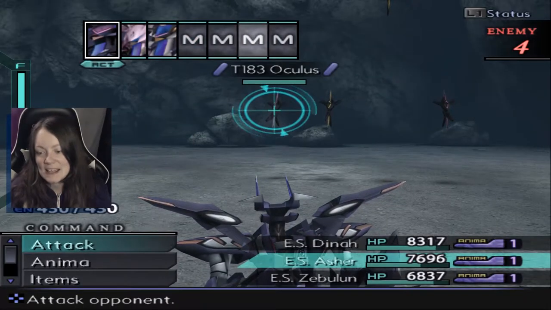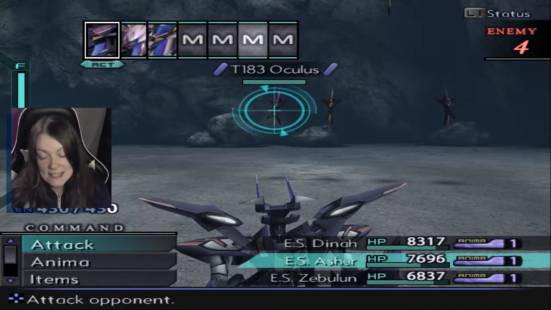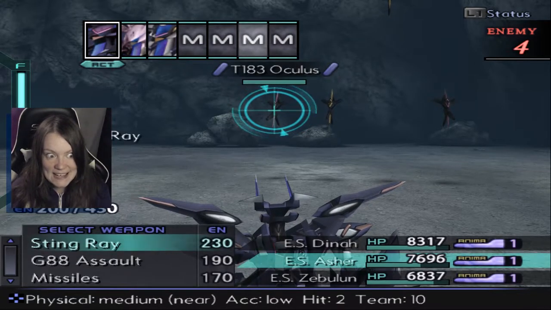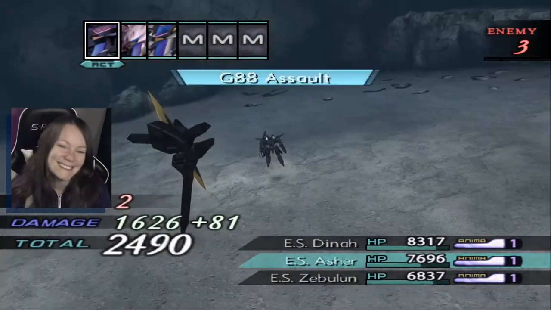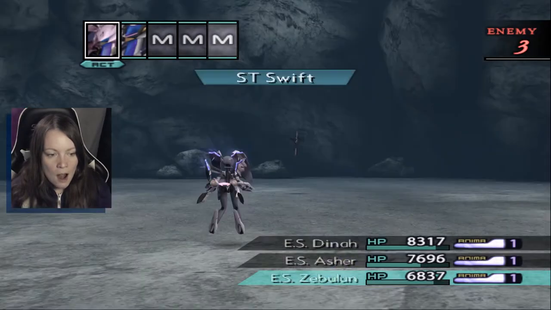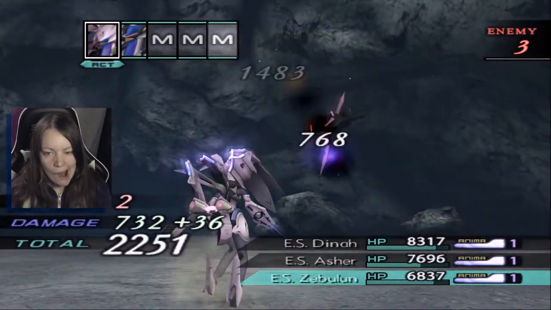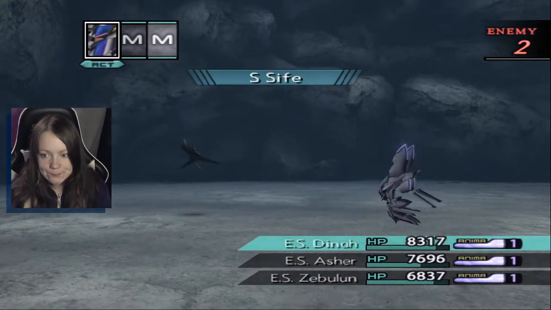That's 99% of the time when I get attacked from behind, both as an ES and when I'm not in an ES. It's when I'm like, I think I can get past him. Spoiler alert, I cannot get past them. Oh well. Guess I just have to murder them with extreme prejudice.